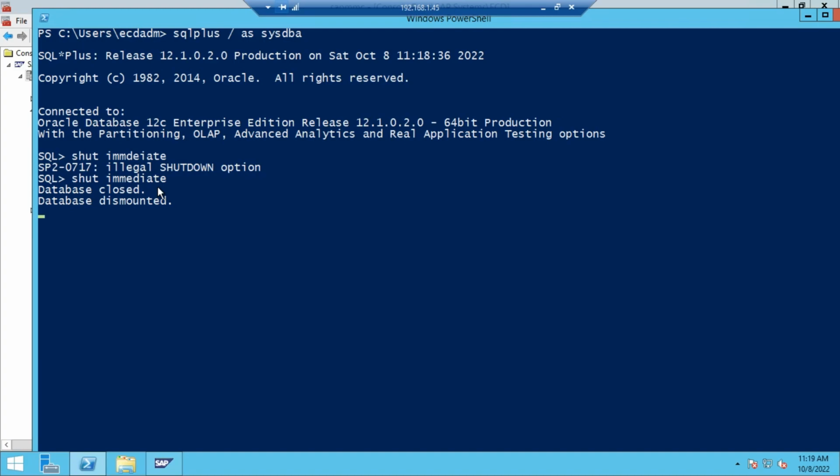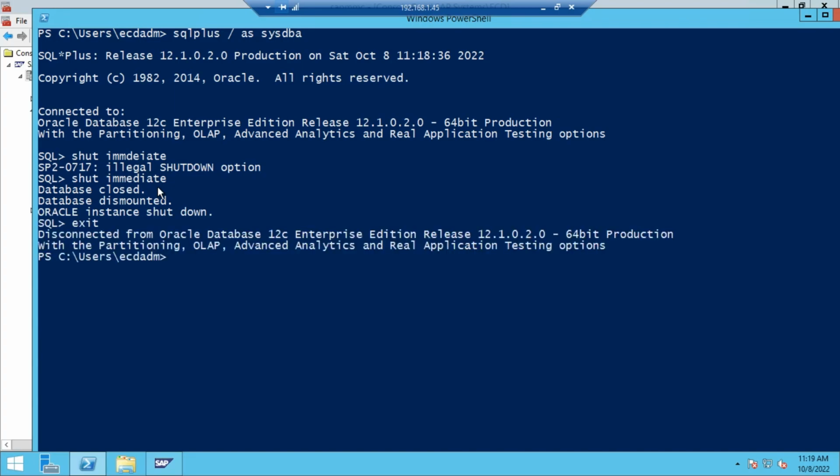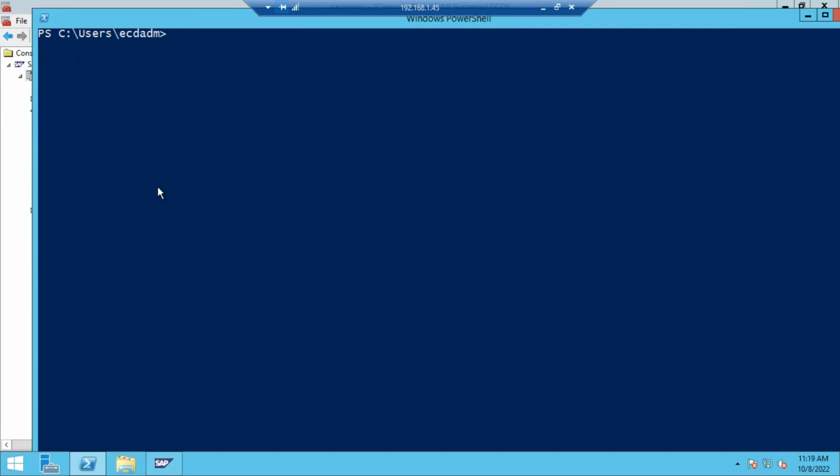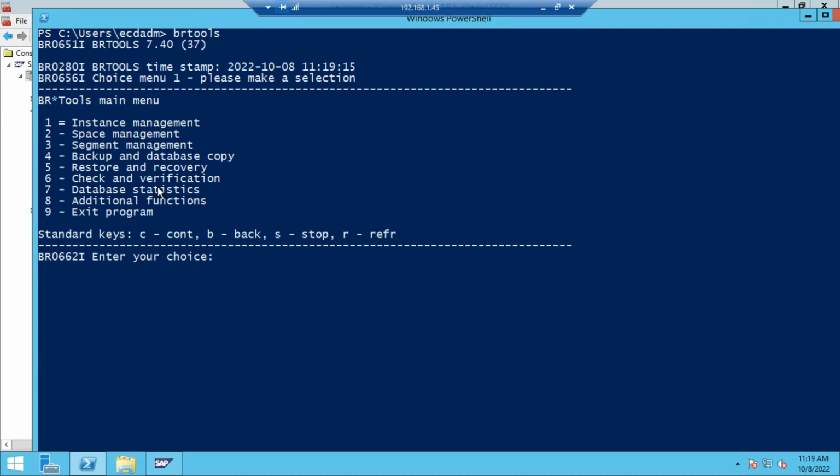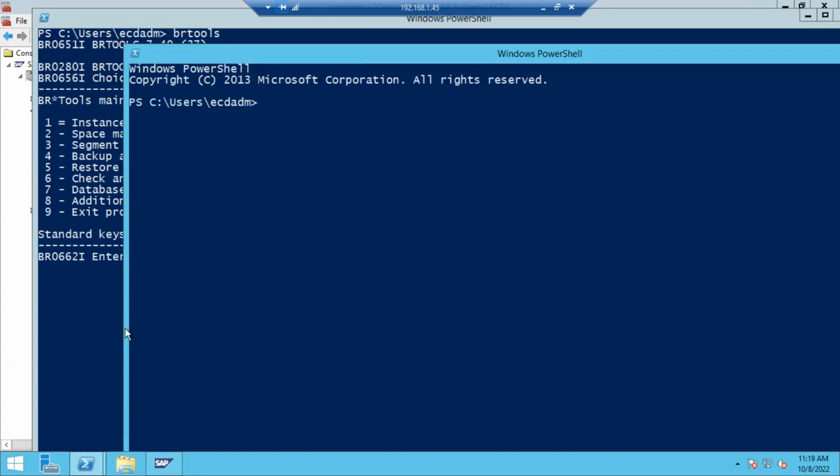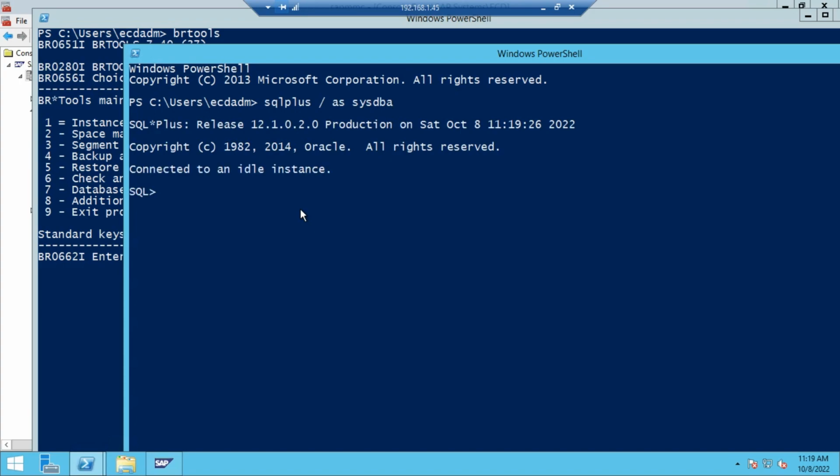Now let's start with our topic of BR Tools. I am exiting from here. Before launching BR Tools, let's check the database status. We know, SQL*Plus / as sysdba, and we know already that the database is not up and running, it is an idle instance.